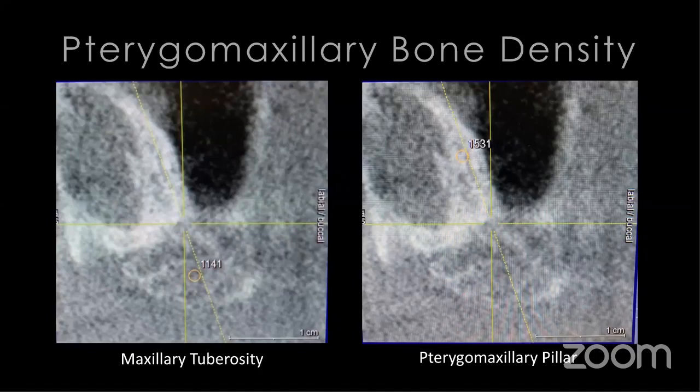You can see that it's a much harder bone. And that's the bone that we want to engage with our pterygoid implant. And once you do that, then you can increase your CTV. You can immediately load these because you know that you have much stronger support with these implants.